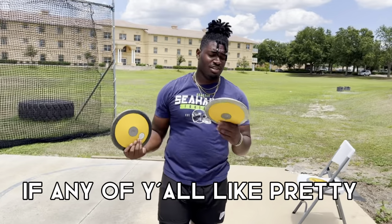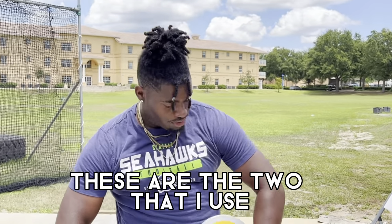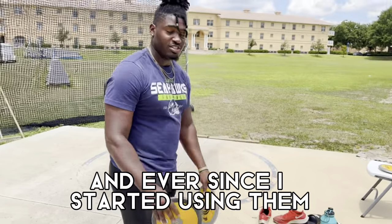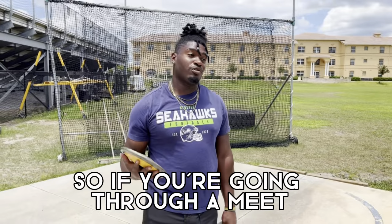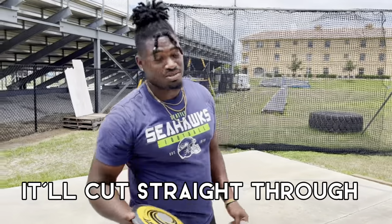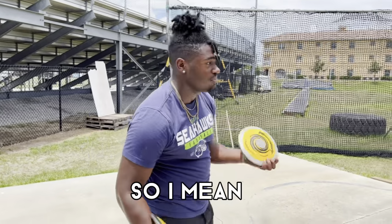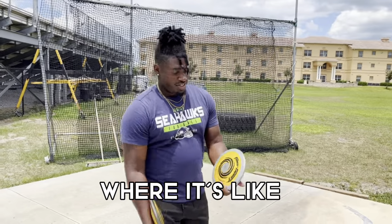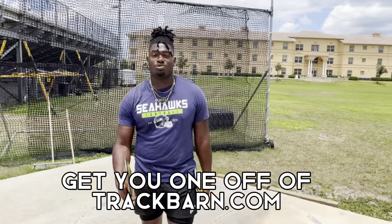So if any of y'all are curious about the discuses that I use, these are the two that I use, Fiber Sport. They gifted me these, and ever since I started using them, I love them. They have one that's literally built for the wind. So if you're going through a meet where it's very windy out there, this is the one you want to get. It'll cut straight through it. A good little breeze outside, use this one. The weight is basically centered. So they feel pretty light, unlike your average one where it's pretty hard to get out the back, but with these, it feels like it's nothing in your hand.